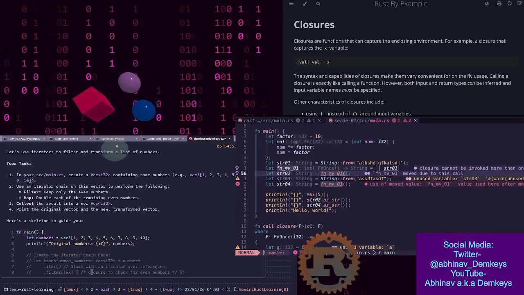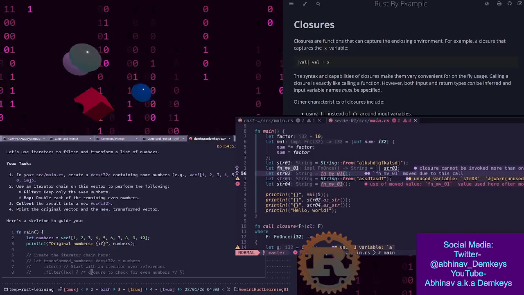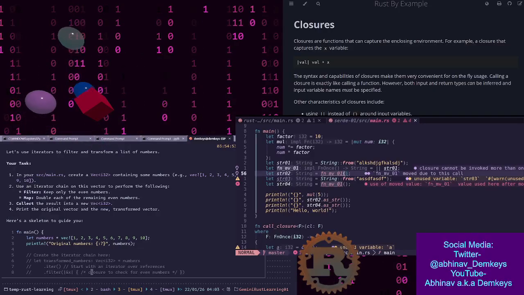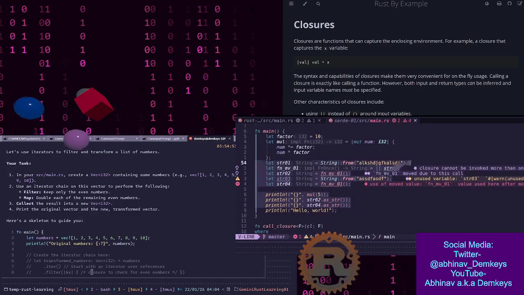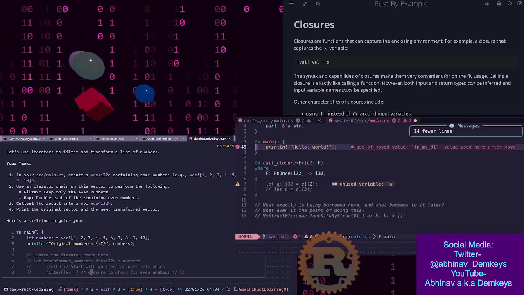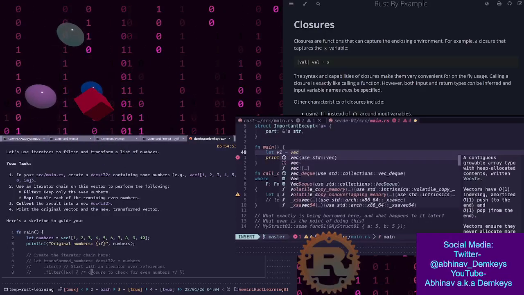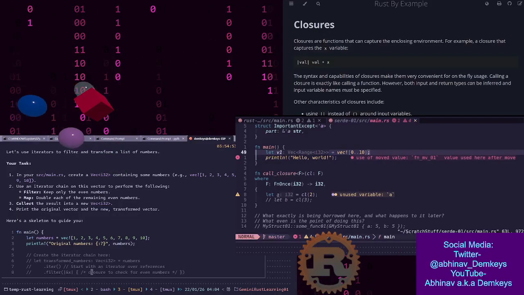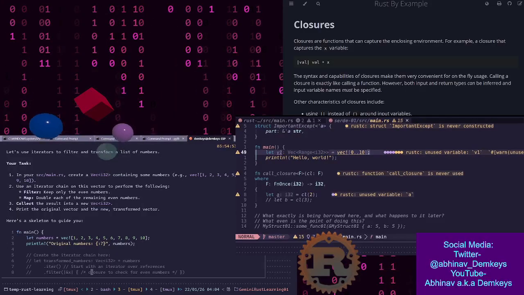Your task: in your main, create a Vec of i32 containing some numbers. Example so and so. Okay. Wait, I wonder if I can give a range into vec, and it'll accept that. I'm just curious. I don't think I've ever tried that before. Wait, let's erase all this and start here. So, v1 equals vec, 0 to 10. Does that work?